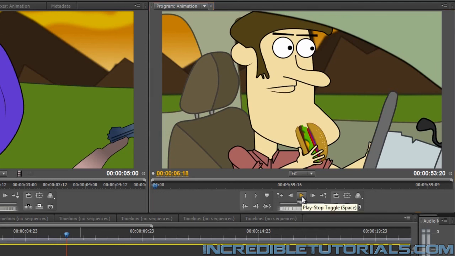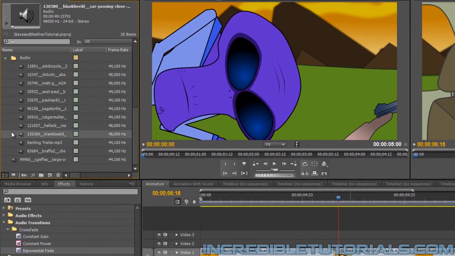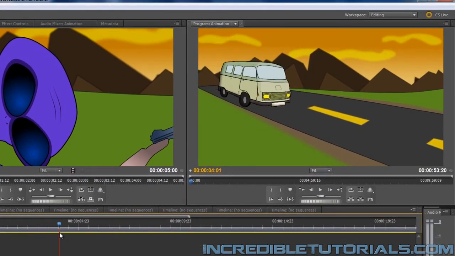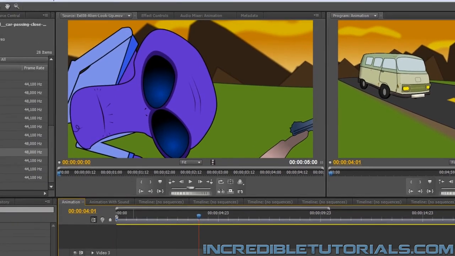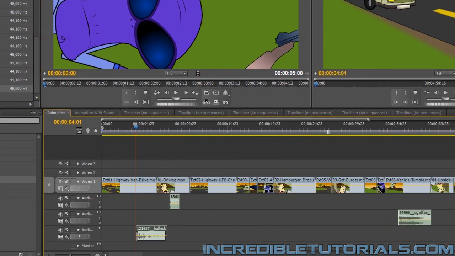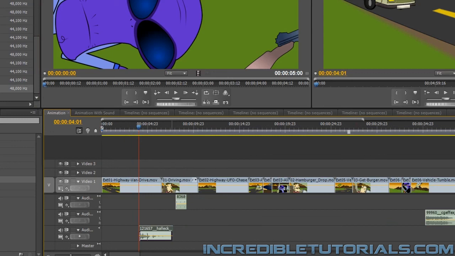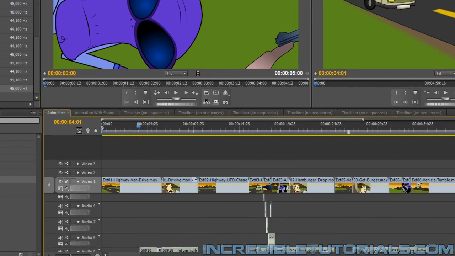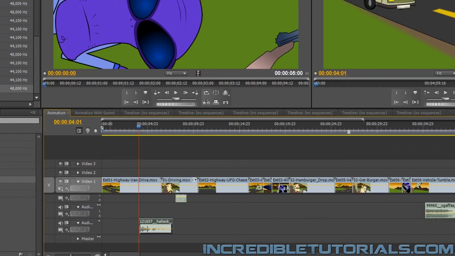Now the next sound on the list is the car passing sound, which we'll use for 3 of the scenes here. So let's back up here, and we want the car to make that passing sound at about this point. So we'll bring in the car passing sound. Make sure we don't override anything, of course. Let me zoom out here to make sure that we're clear and we don't intersect with that particular sound. Okay, we will. So we'll need to bring it probably down to another layer like that.